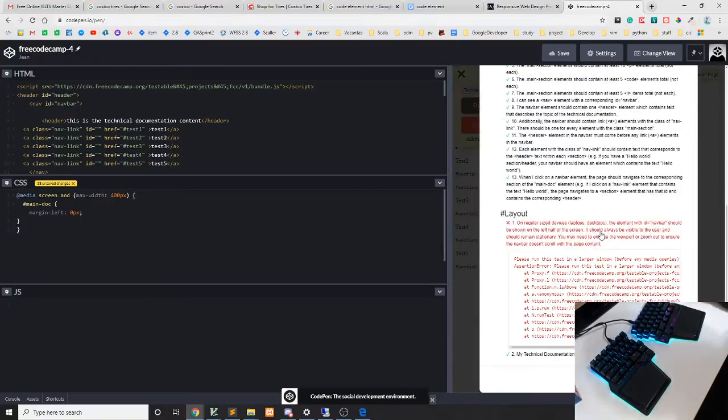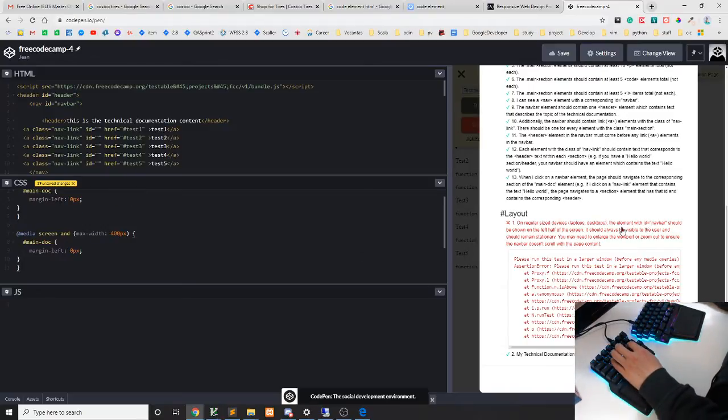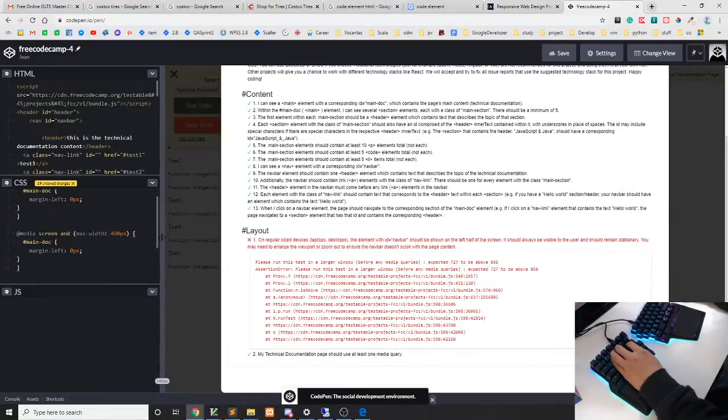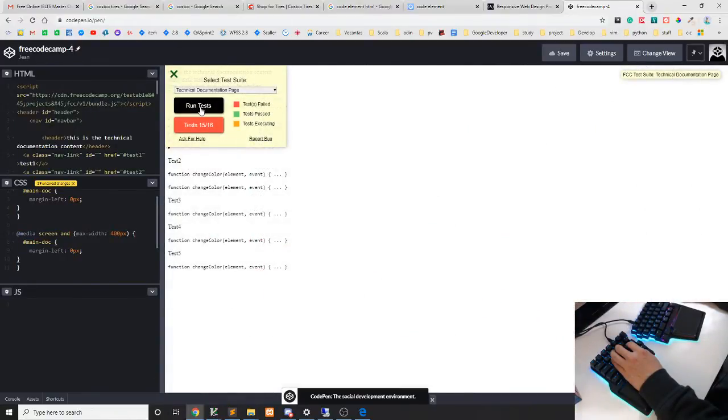Run test -1. The last one: regular size devices, the element with the ID navbar should be shown on the left half of the screen. So another media screen, regular size devices. So please run this test in a regular window, a larger window, before any media queries. Like this.